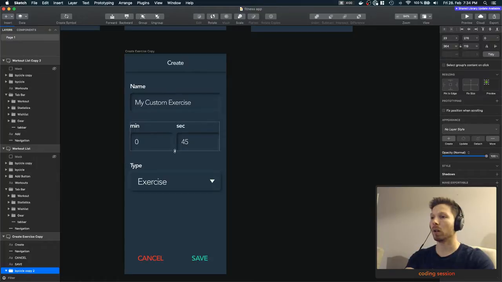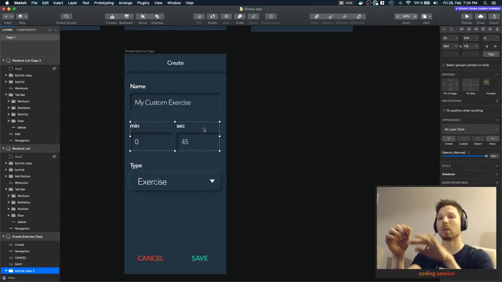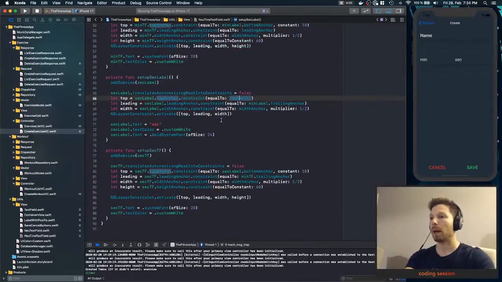Therefore, it will have zero height, and with zero height it will not be added to the view hierarchy as far as I know, and therefore we don't see it and don't have access to tap into it.